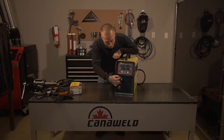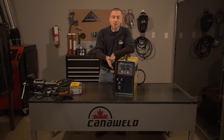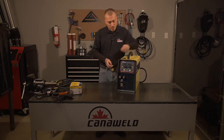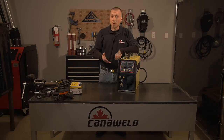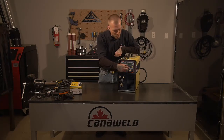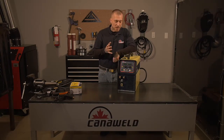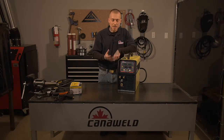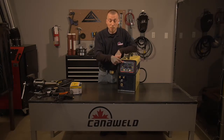It's got larger connections here which help dissipate heat and help your cables last longer. They're also universal size, so if you have your own cables they will fit. It's got a really easy-to-use interface where you'll just use this menu button and cycle through the options to pick your welding process, then use these two knobs to make all the fine adjustments. This machine is really user-friendly — nice and bright, easy to use, and very intuitive just by following the symbols.